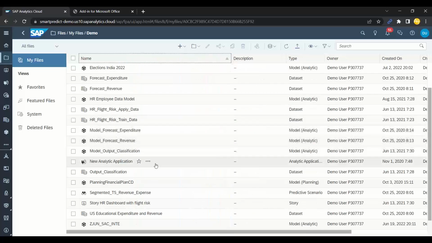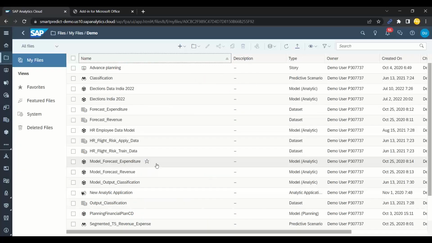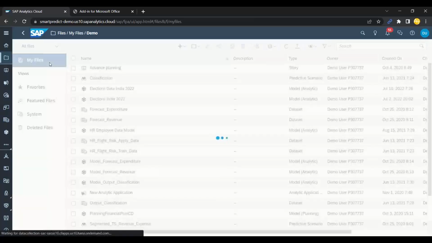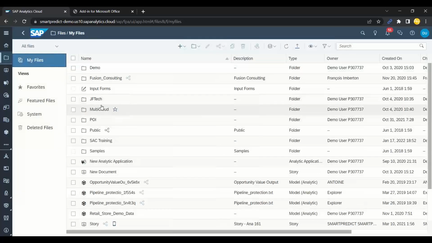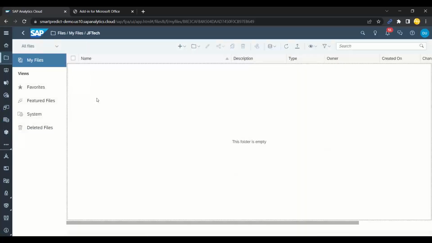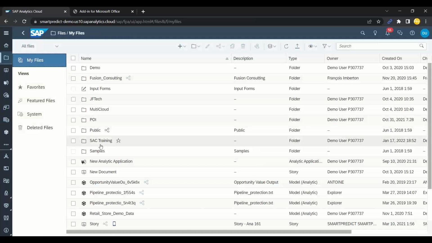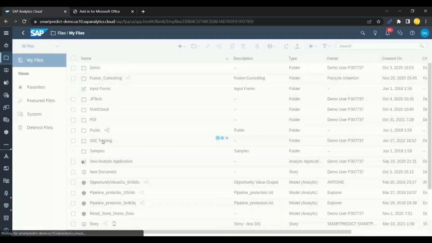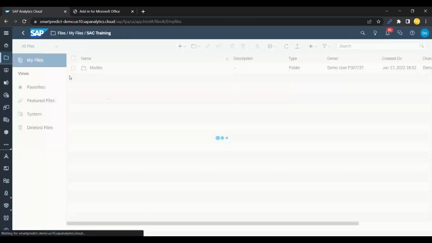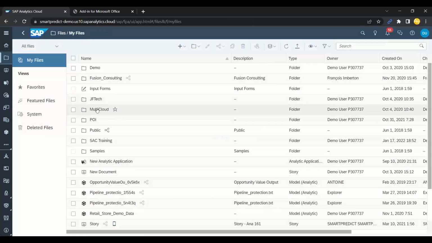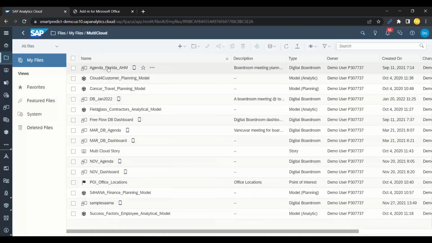What I did is I have data sets for different departments, including sales, purchasing, marketing, multiple departments I have got data from. And all this data I have combined together in a multi-cloud story. Let me just open that. Multi-cloud. Yes. And you see, I have a multi-cloud story created.